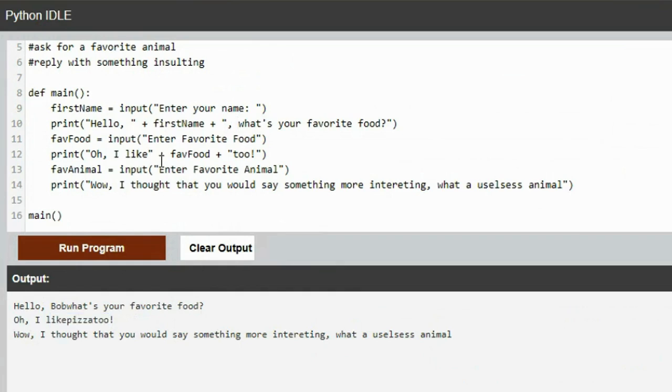So we should put a space after like and a space before too inside the quote because we want it to print that space. So put the space inside the quote. And then let's see. Okay, that doesn't have any space problems because we didn't put their favorite animal in that line, which is fine. We do have an extra character in there. I don't count off for spelling, but yeah, useless, I'm sure. And enter. Oh, the S went over there. The S just got slipped from there over to there. Interesting. All right, so let's take a look at that then.